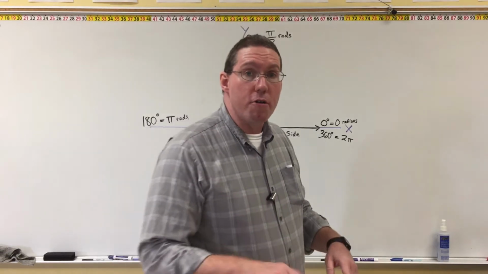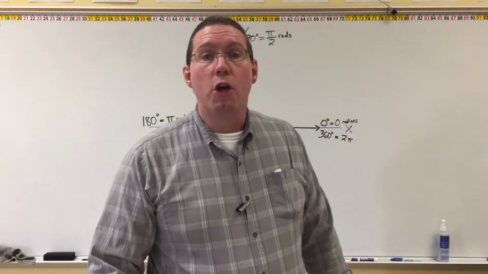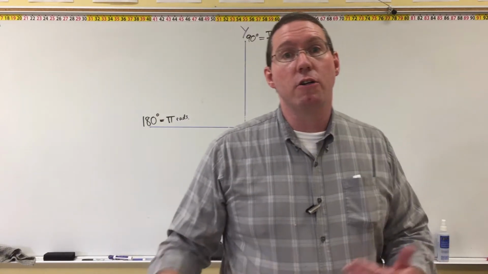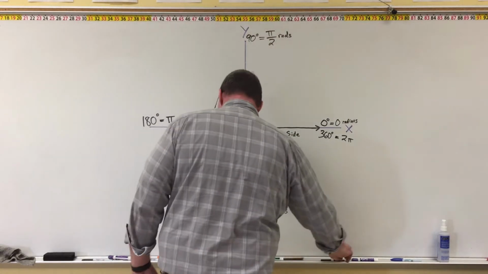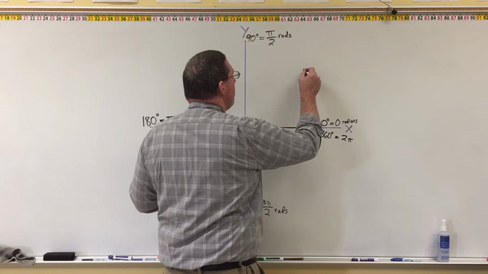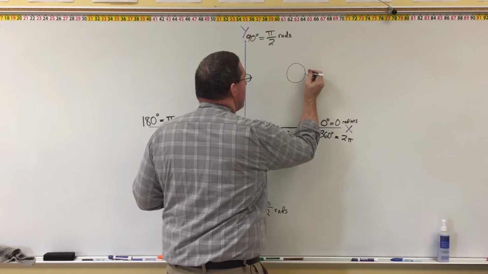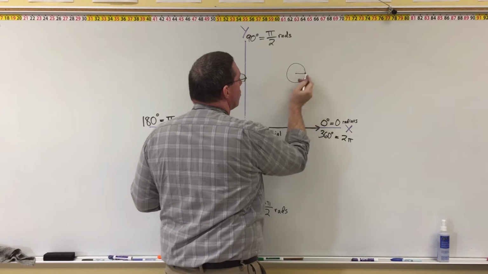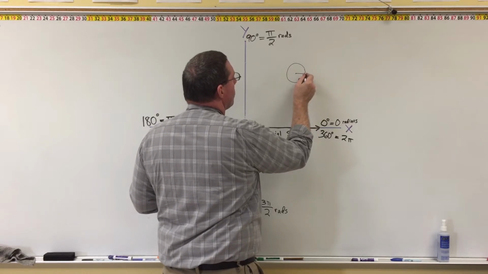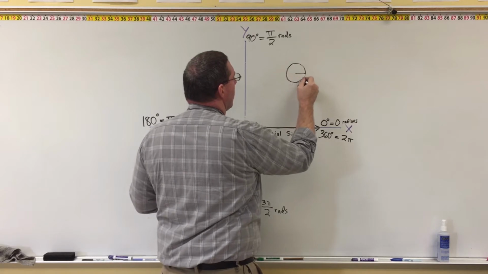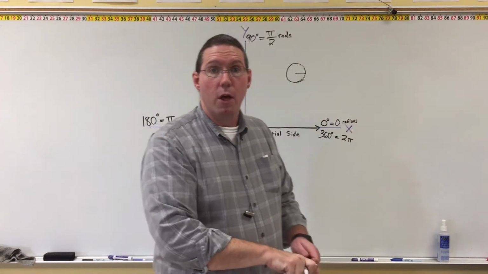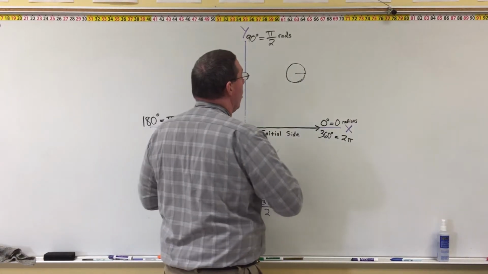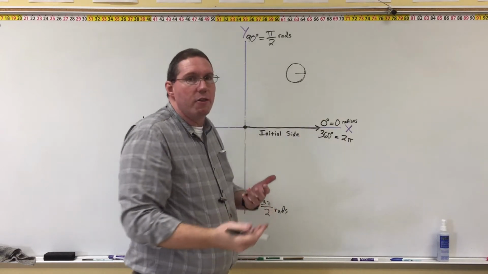Now, in order to understand what a 720 degree angle is, you have to first understand that a 720 degree angle is really a theoretical thing. It's not a physical thing. Here's what I mean by that. If here's our initial side and we're drawing a circle, we can only draw between 0 and 360 degrees. Once we get to 360 degrees, it's a full circle. If we were to continue drawing on the circle, we wouldn't be creating anything new.